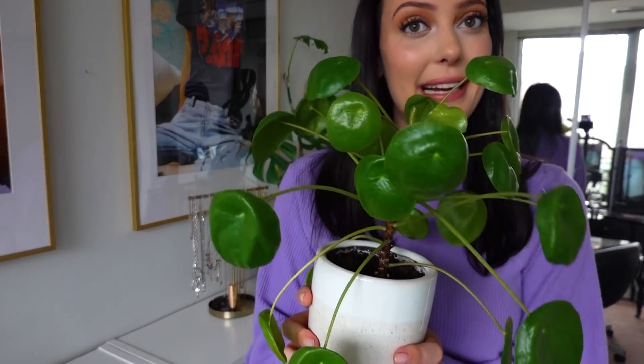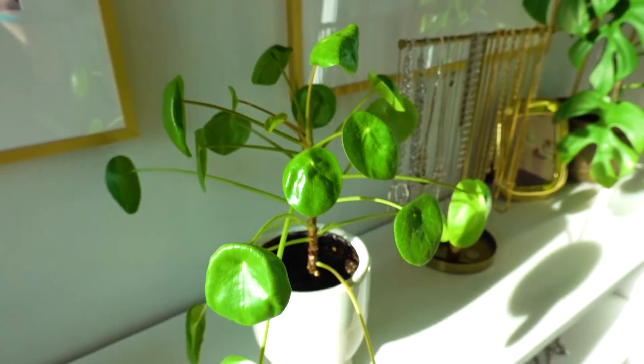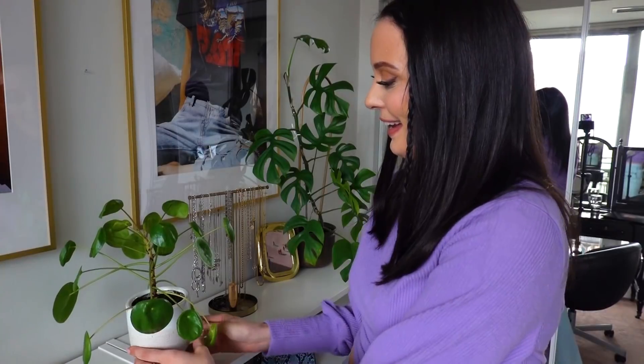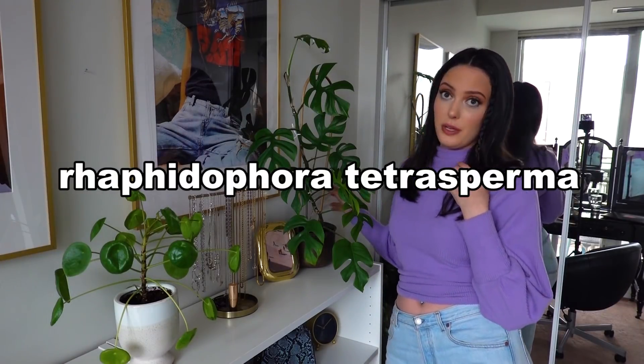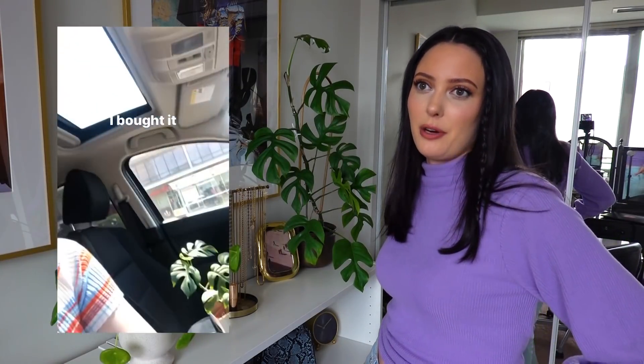You guys might recognize these from my background. This palia is a cutting from my big one and it's grown a lot — it was tiny when I propagated it. This room doesn't get as good lighting so the leaves are curled in a bit, but I'm trying to make it adapt because I have too many polias in that other room. This is one of my prized possessions — it's called a mini monstera, also known as a tetra... something, I'll put the name on screen. I got this on Facebook Marketplace and I actually posted on my close friends being like 'this is so nice but who would ever spend that much money on a plant' — she was selling it for around $50. Ten minutes later I posted a photo of myself in the car. I have a problem.